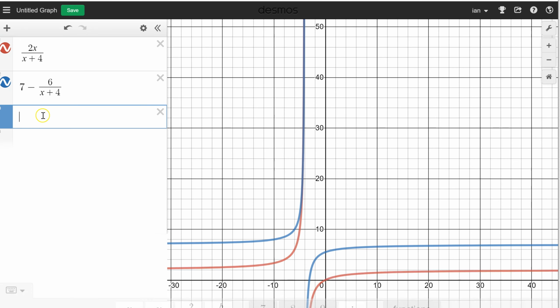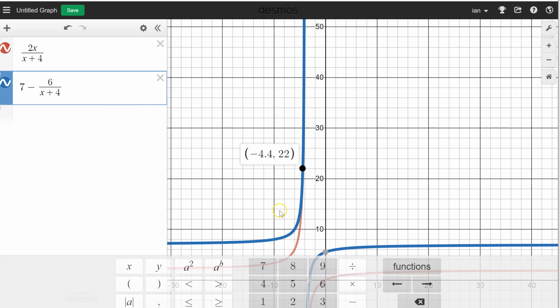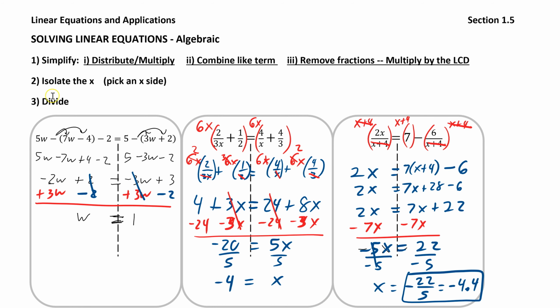And again, if you need to, another way to do fractions is if you just hit the division sign, it makes the fraction. And then you can click and put anything you want, top and bottom, that way. There are two, negative 4.4, check. So there's no reason to get any of these wrong. Well, I guess not doing them correctly, but checking them, you should be able to check as you move.